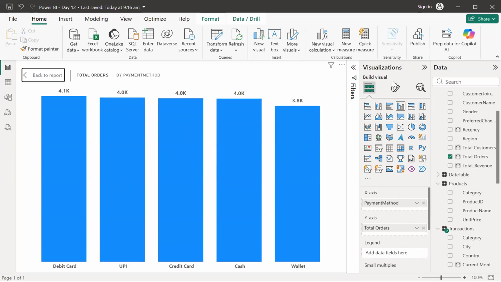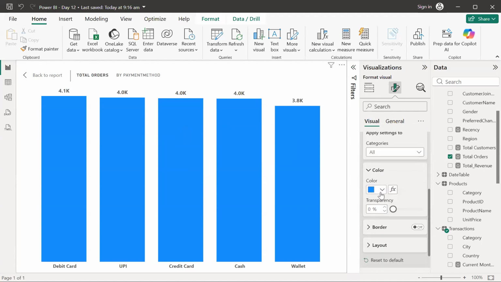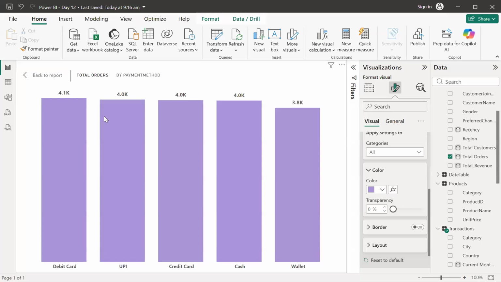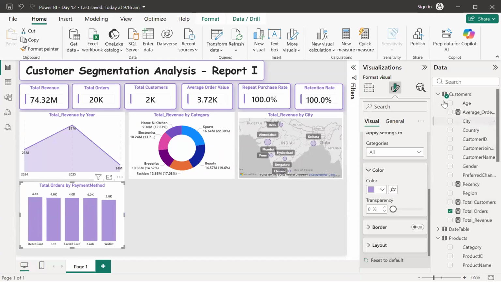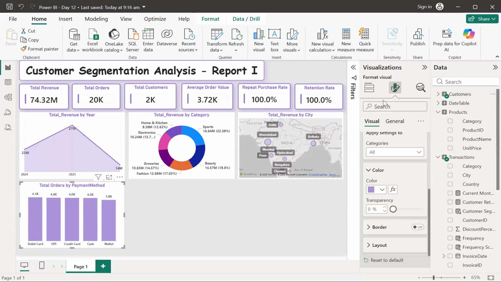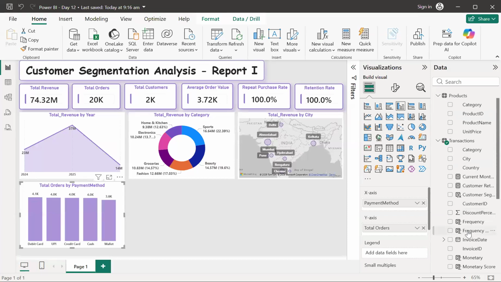Okay, so again, guys, over here I can just go inside it, and I can try to even change the color, because if I want to maintain that theme, I can just try to bring this also into the same color. So yeah, this is one thing, guys, we are getting over here, and we can observe that there is maybe not a huge impact of a payment method for a customer, because for almost every payment method we have a similar number of orders. This is what we can actually observe.